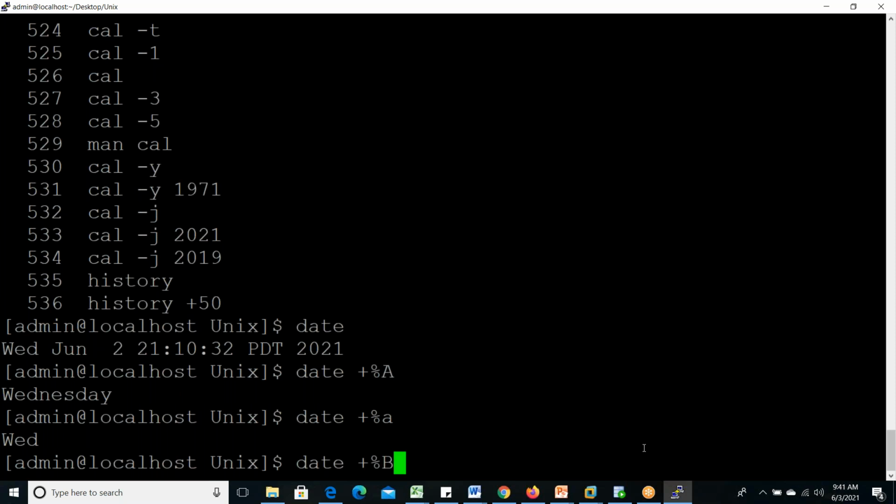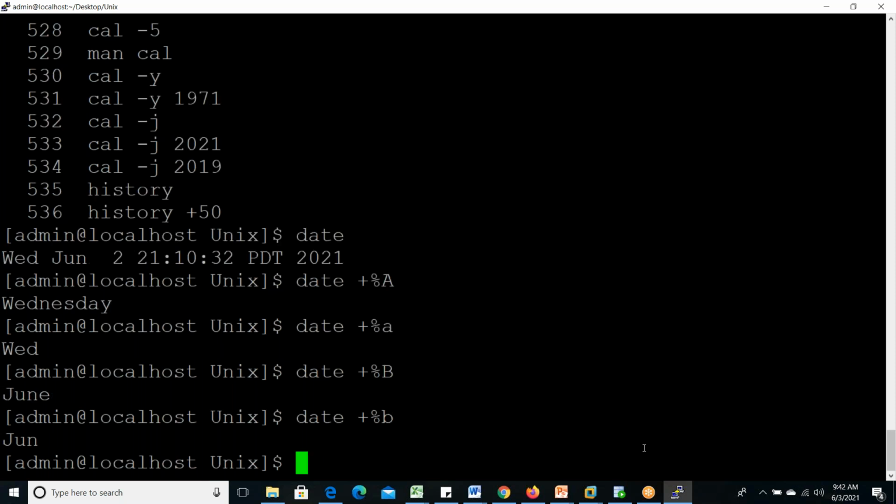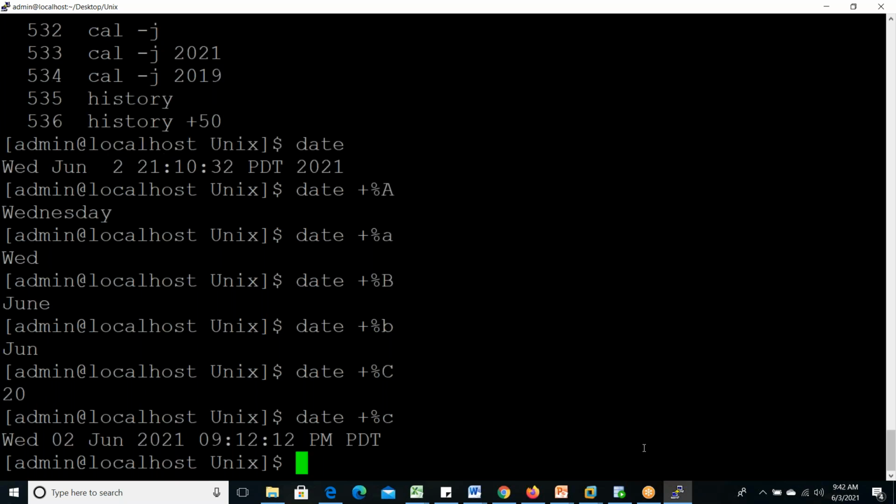Similarly, capital B, June, the month it is displaying. Small b, JUN, the short name in 3 characters. Capital C, 20. See, the century it is displaying, the 20th century. Now we are in 2021, so this is the 20th century. Now small c, again it is displaying the date.